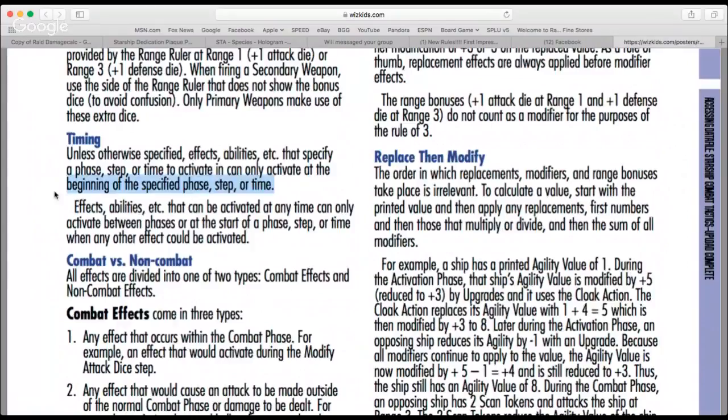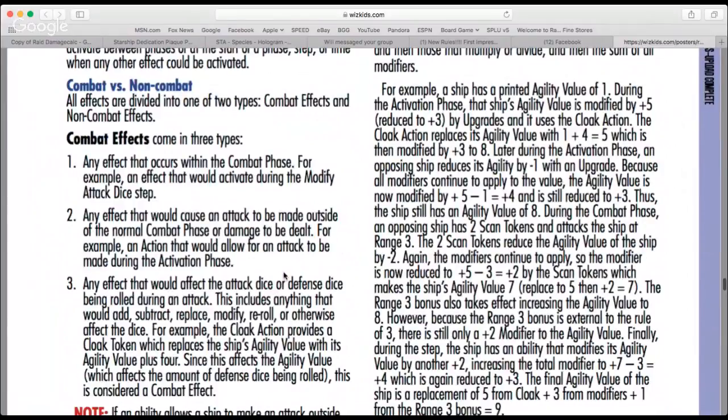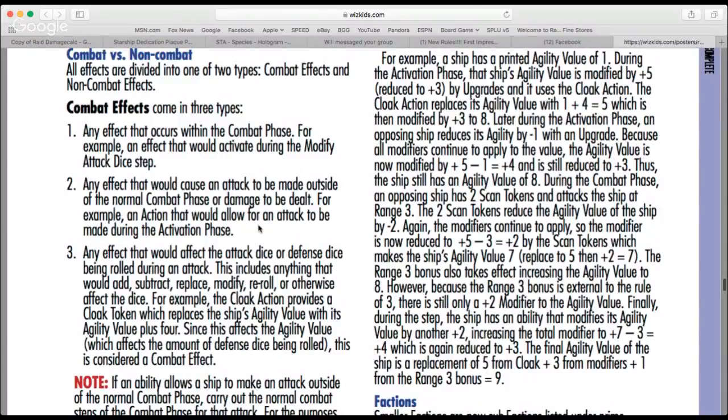The first half of this clears up a lot of stuff. Combat versus non-combat. So there's combat effects and there's non-combat effects. Any effect that occurs within the combat phase, like modify attack dice, stuff like that. Any effect that would cause an attack to be made outside of the normal combat phase, or damage to be dealt, for example an action that would allow for an attack to be made during the activation phase, that is a non-combat effect. And then any effect that would affect the attack dice or defense dice being rolled during an attack. This includes anything that would add, subtract, replace, modify, reroll, or otherwise affect the dice.